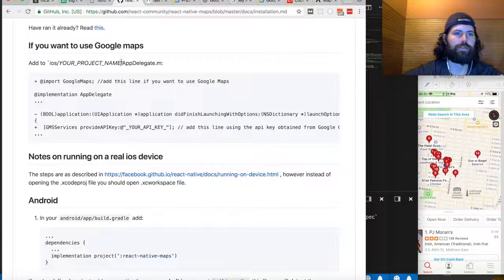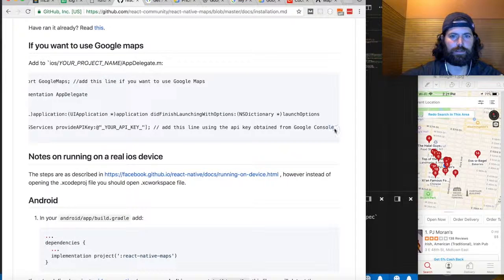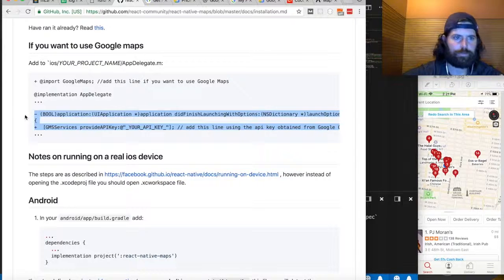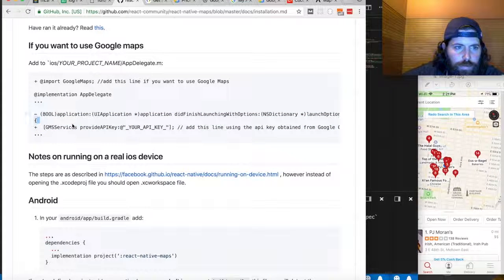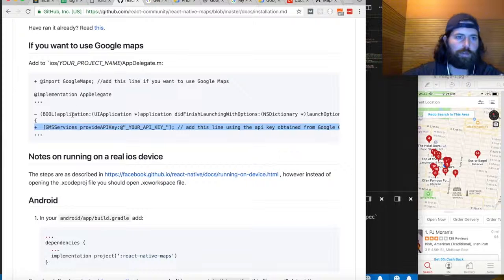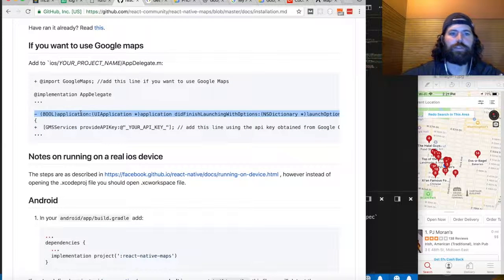So, iOS app delegate. So just grab all this. It looks like we're replacing this line, this didFinishLaunchingWithOptions.